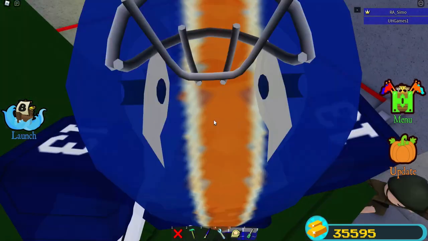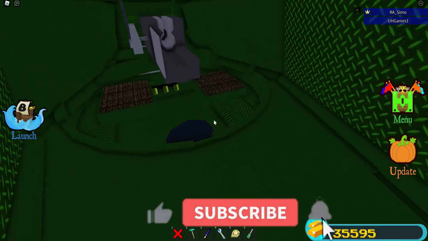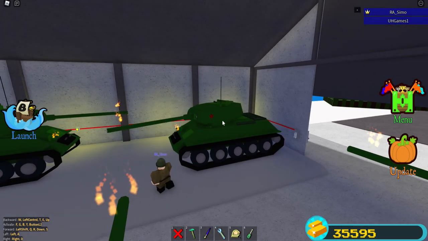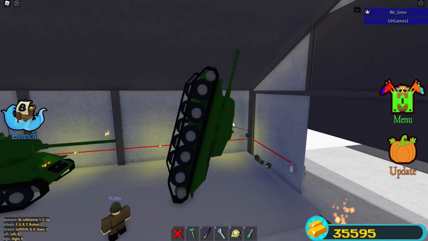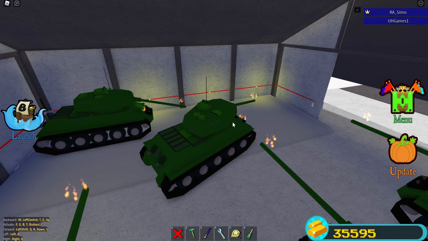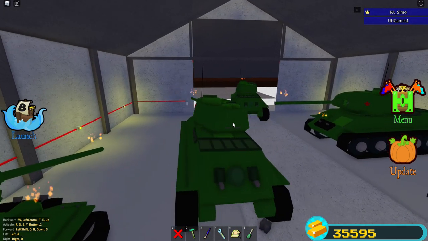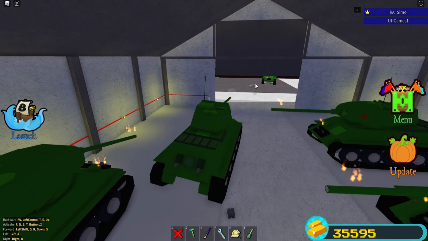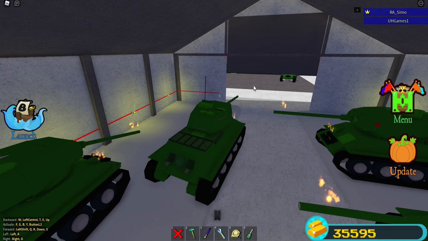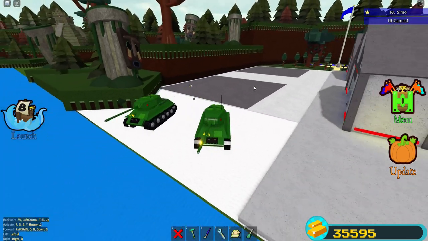Go test each tank. Jump again. Get inside one chair. It's more like a tanker. They press shift to move forward. Yes, shift. Left shift. Whoa. Very speedy tank.